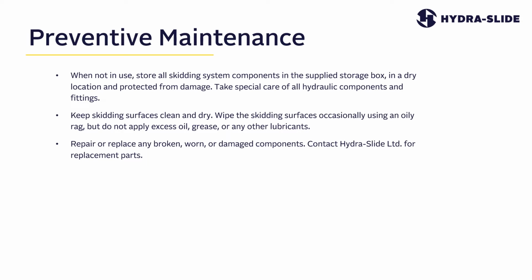Repair or replace any broken, worn, or damaged components. Contact Hydra-Slide Limited for replacement parts. Keep cylinder rods fully retracted when not in use.